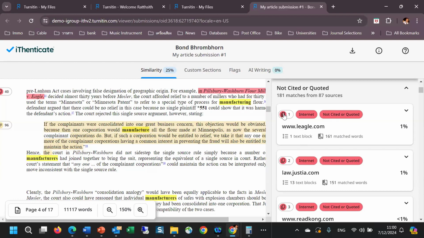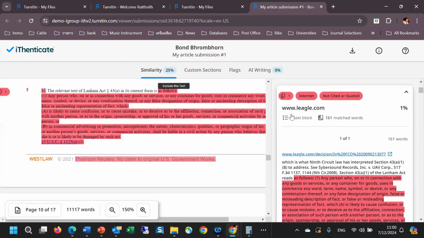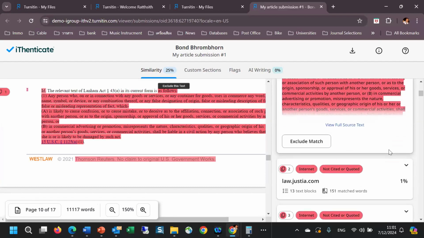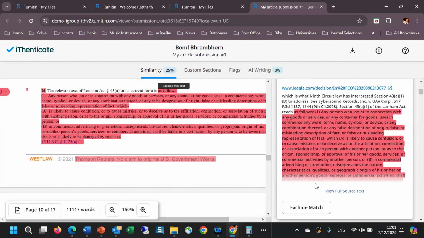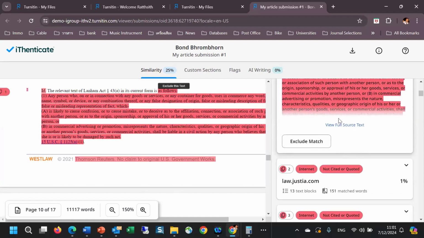Wow, 161 words. I cannot leave it, because it is no quote, no citation. This is clearer for me. I want to compare word by word from the original source; you have the option to click view full source text.